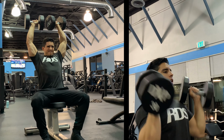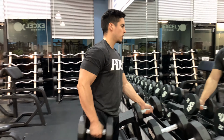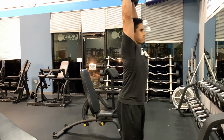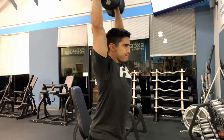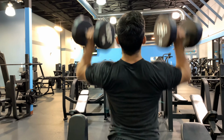So in order to perform the standing dumbbell shoulder press effectively, you're going to have to do the following steps. Step 1, stand with your feet slightly less than shoulder width apart. Step 2, grab a dumbbell in each hand and start with the dumbbells just below your ear. And step 3, extend your elbows above your head until you reach the point where your elbow is about to lock out. And I want you to remember to squeeze your traps at this point of the movement, and you contract your traps and your delts.